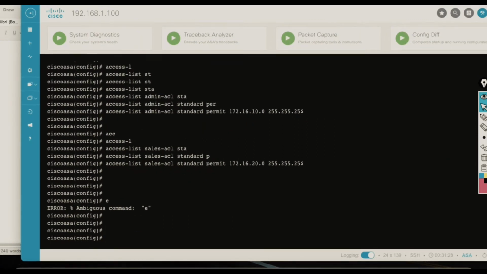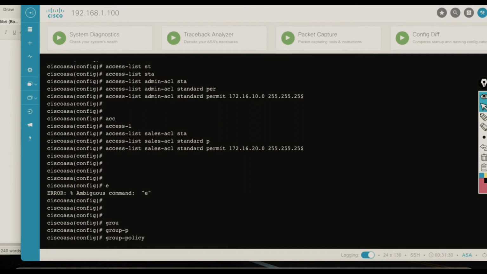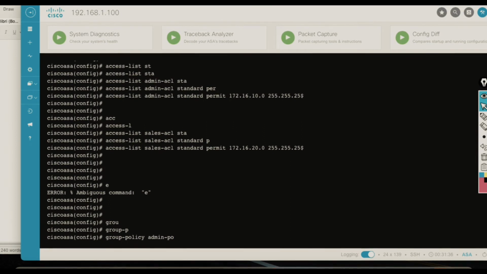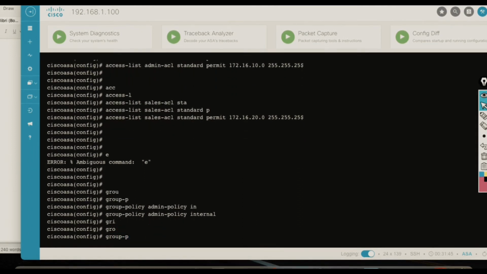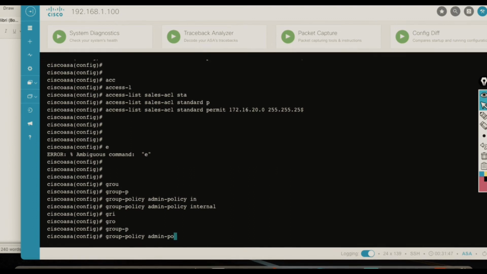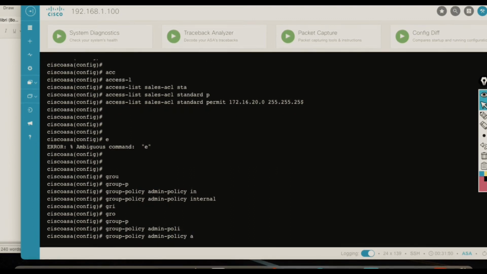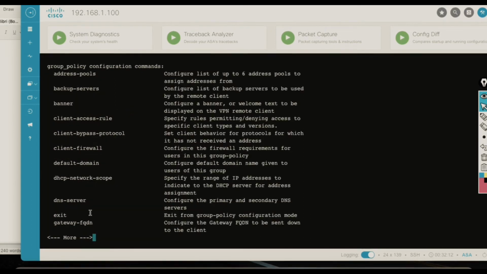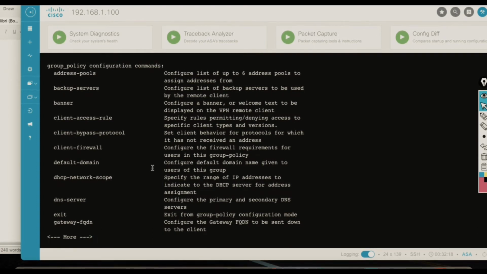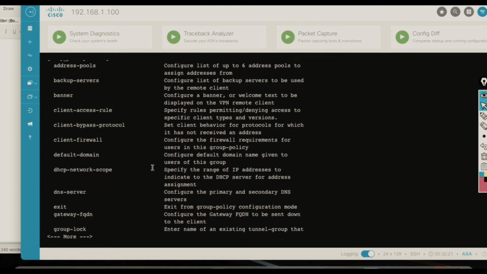Now we have to create group policy admin policy internal. Okay, group policy admin policy attributes. In these group policy attributes we have to define the DNS server, default domain name, banners, backup server, address pool, like this.